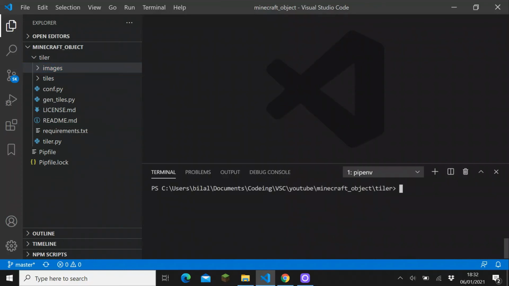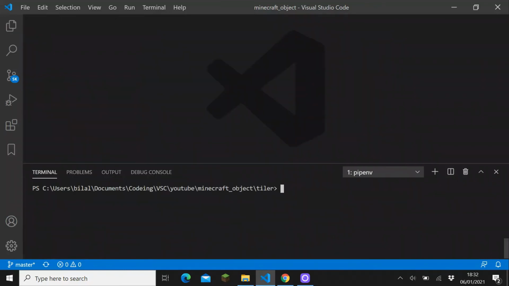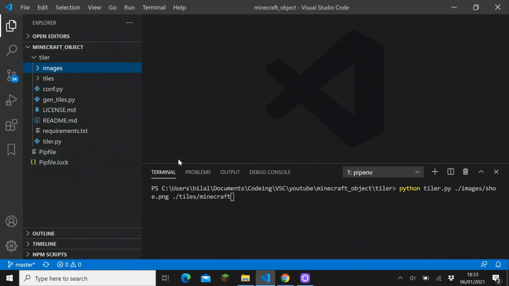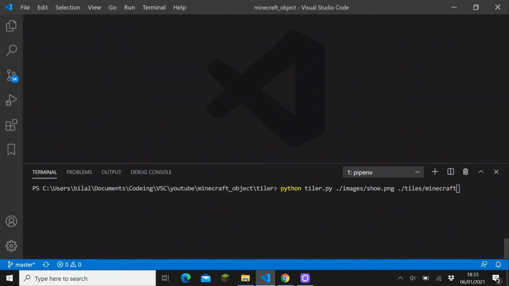Now let's pull up the terminal again, and I'm gonna click the up button until I find the command. Okay, this is the command. So let me explain this command. Python is the language we're using, so we need to say Python, and then which file, and the file we're trying to activate is this tiler.py, and then we tell this Python file which image to convert, and that image is going to be a shoe png, so shoe.png.